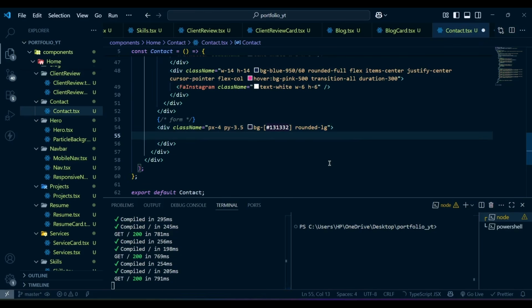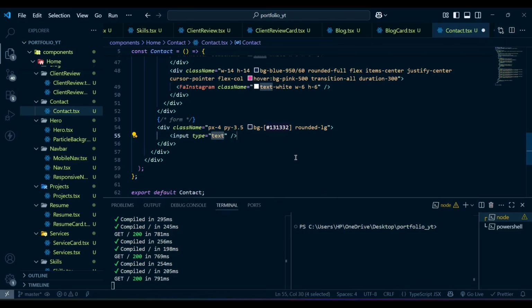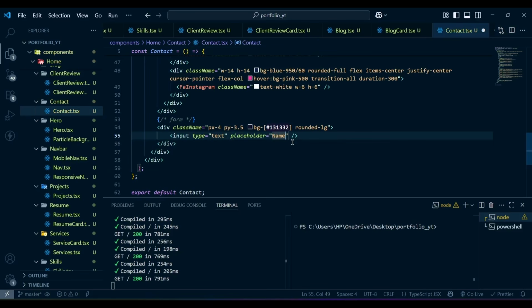Then inside this we will have input, and the first input type is text, and the placeholder will be name, and then this one will have some class name. So we have px of 4.